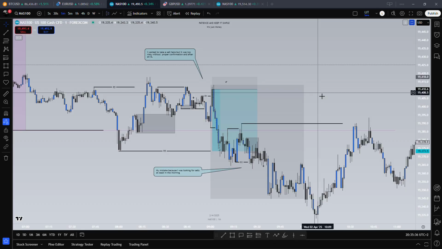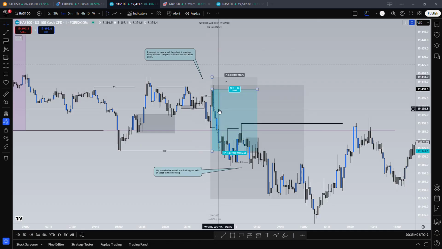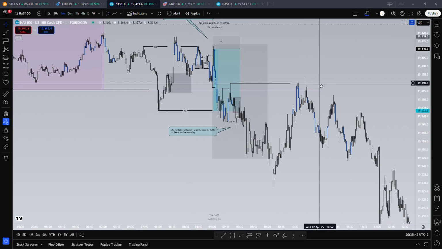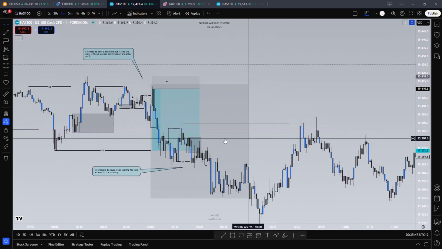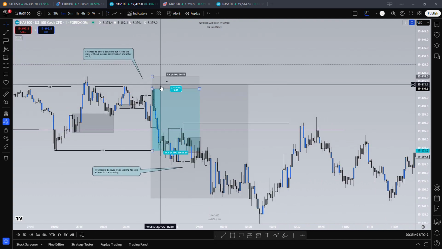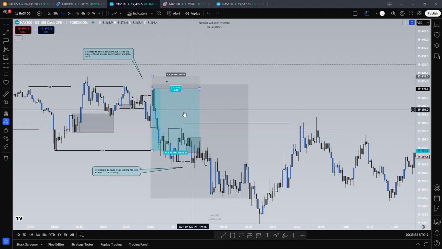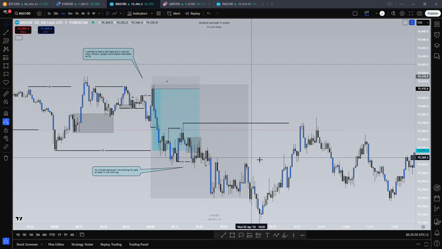I didn't have a strong confirmation. Maybe yes with liquidity, but not with candles. And entering here, yes, if I would keep the trade, it was a good trade, but it was too big for me. So well, I put it just here, not on my MetaTrader.